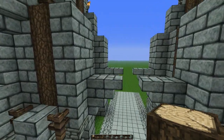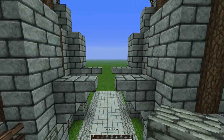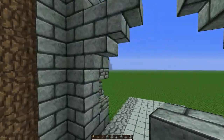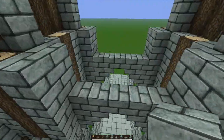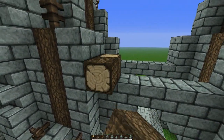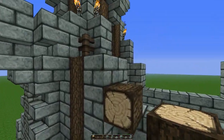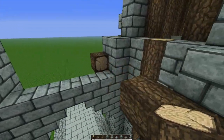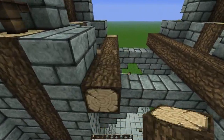Now on top of that, we're just going to have stone bricks all the way across, like so. Come back over here. Okay, so that's our basic archway design. On top of this wall, we're going to need to put oak wood log blocks right here. So that's a second to top block, I guess, on the columns. Here we go. And we're just going to make a beam all the way across.